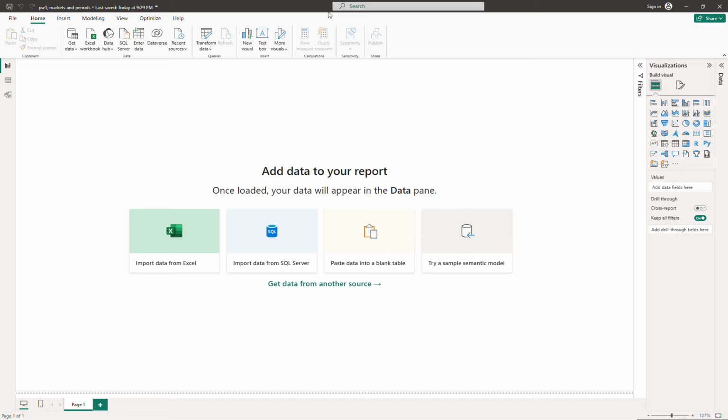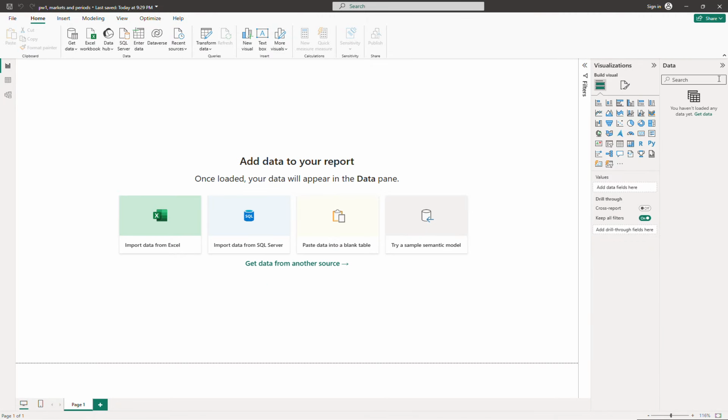Hi guys, we will work with the blank book again. So this is the blank Power BI workbook. You don't have any data in here, and you don't need to import anything. In this case, we will work with the blank from the beginning. No need for any input data file.